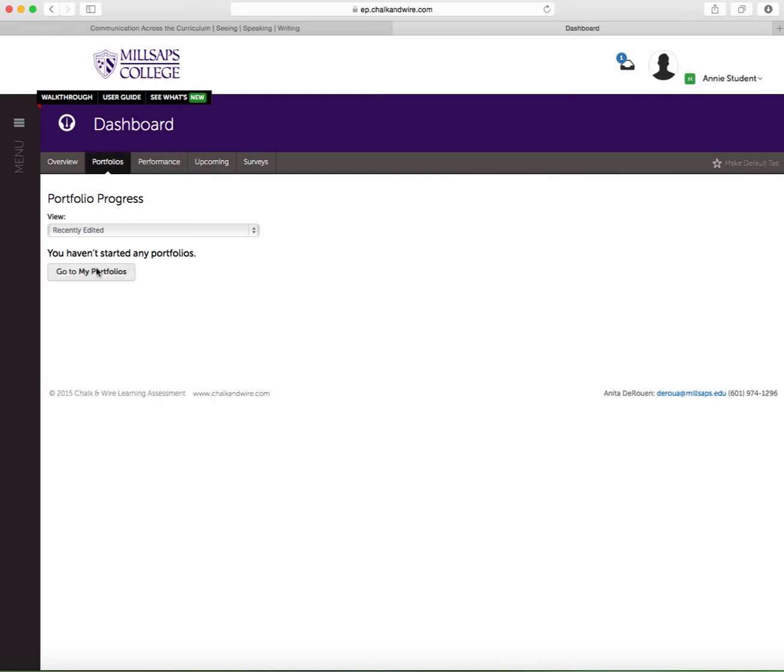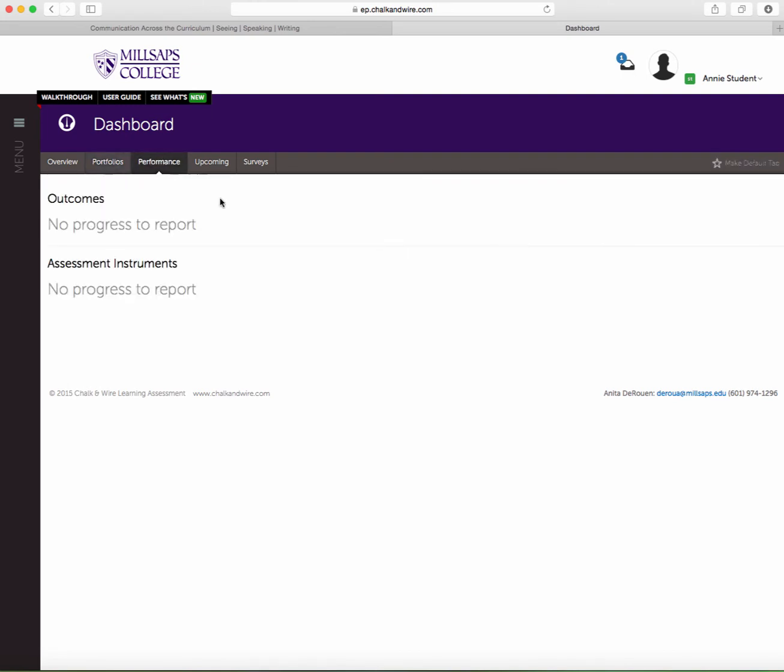Right now, Annie doesn't have any portfolios, so there's nothing here, but by the end of this video, she will have one. Notice that on the right here, you've got this little star icon. If you would like, you can make this your default tab for the dashboard, and that's something that we actually might recommend to you simply because this is the place where you'll do most of your work. So I'm going to make that Annie's default tab. So every time I click on dashboard now, it's going to take me there.